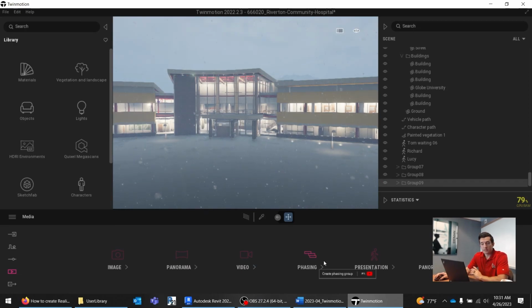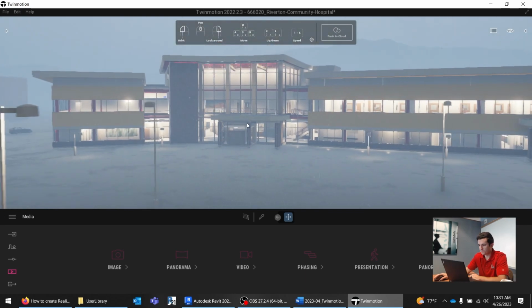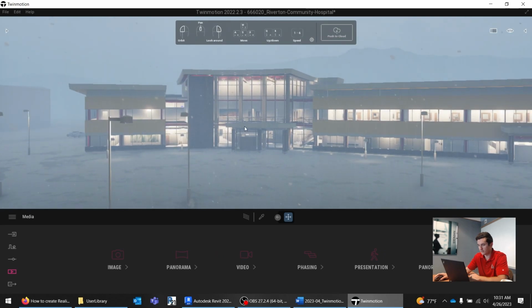Alright, the next section we're going to create some videos and create some renderings. So, to do so, we go down to this little section over here, media. I'm going to close these off so I don't have to see them anymore. Make a larger image. We got this kind of cool, snowy, foggy scene. It's kind of like a scary movie. We're going to go into the image section and we're going to create a first image.